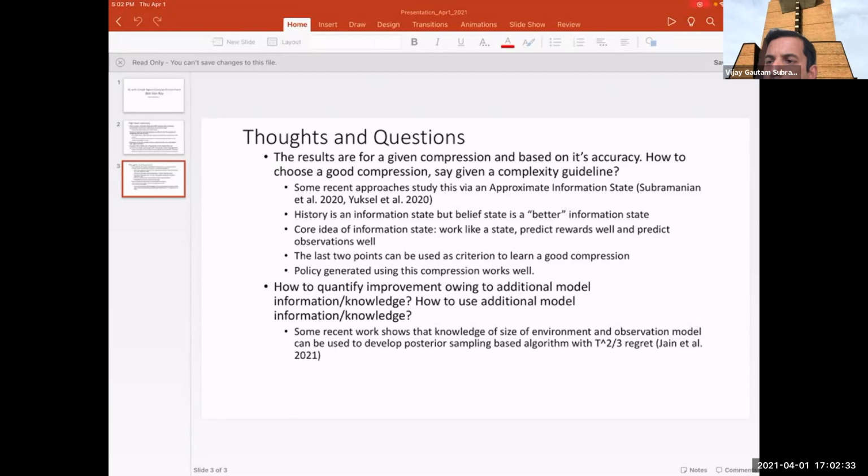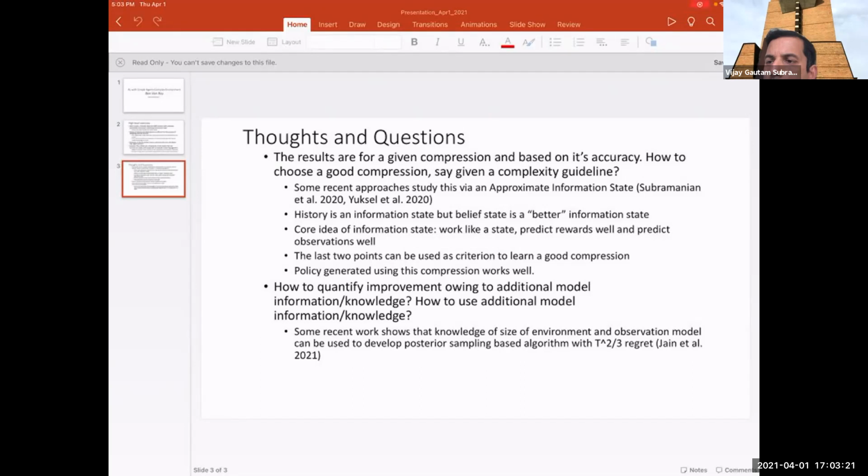And the second one is, in the agent model that you present, I asked a few other questions, but another one that I thought about is if I have more knowledge about the environment. Here the epistemic part was mostly using the Q functions and the counts. How would I incorporate additional information or knowledge into the algorithm, something that will help me learn faster? In comparison, there's some recent work out of Rahul Jain and Ashutosh Nayyar and a student, where they consider the same sort of partially observed Markov decision process, but they know the size of the environment in some sense.